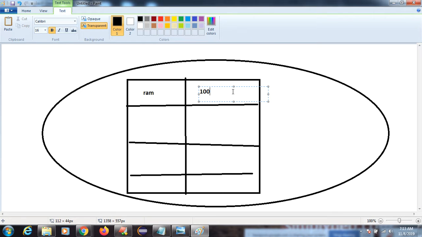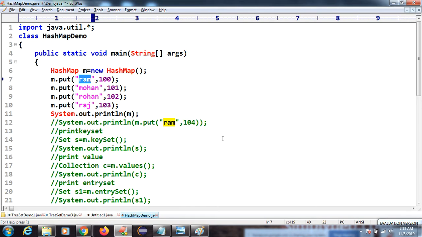Here how the value is stored, it is like a type of database. You can store a huge number of objects inside this key value pair. So internally how is the value going to be stored? HashMap creates an object, one object container is created. The put method is going to store the key value pair. Key value pair is nothing but an entry, an interface, right?